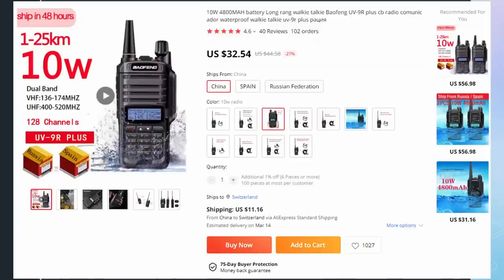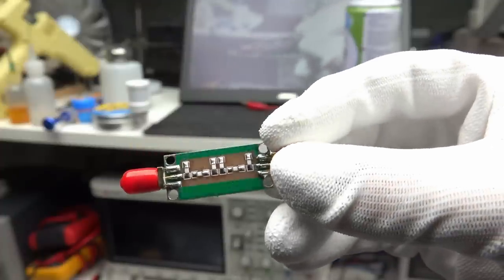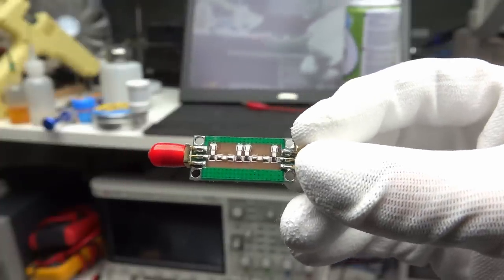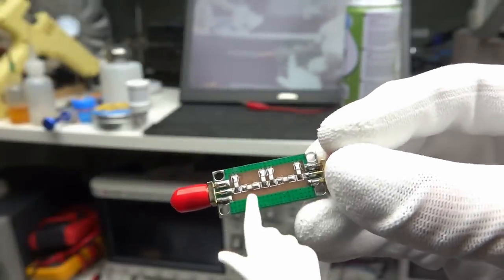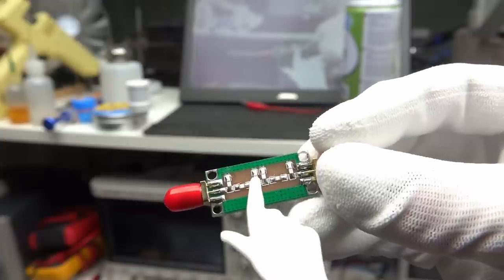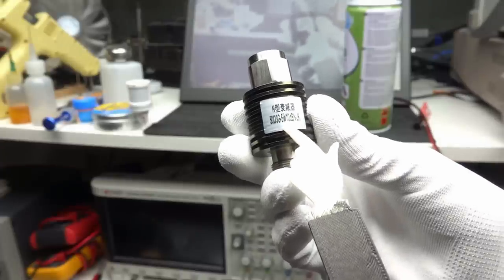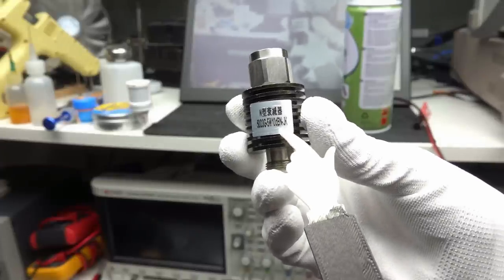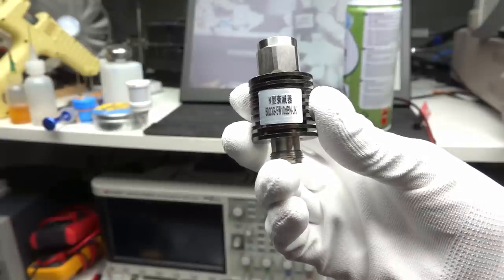But maybe I have a 10 watt Baofeng. If you believe the Chinese suppliers, they do exist. Better add a little more attenuation. We could use this 30 dB attenuator. But we must pay attention to another fact. These attenuators only support a particular power. And these small SMA resistors for sure would not support the expected 5 watts. So I take this 5 watt attenuator. It seems to be big enough. But it only has 10 dB attenuation. So I have to add another one.